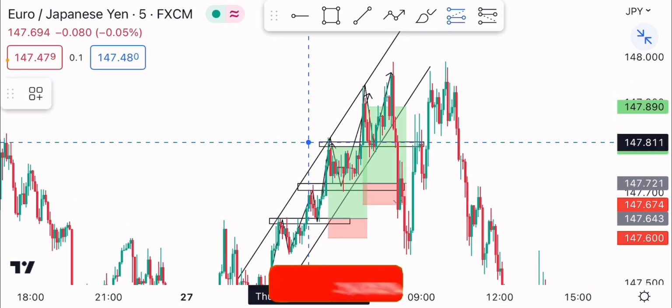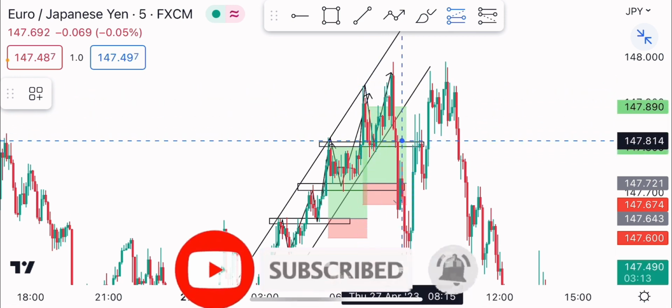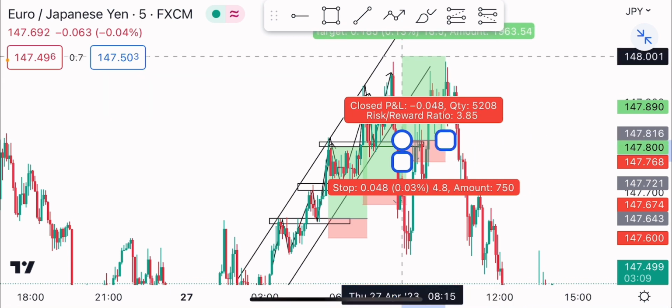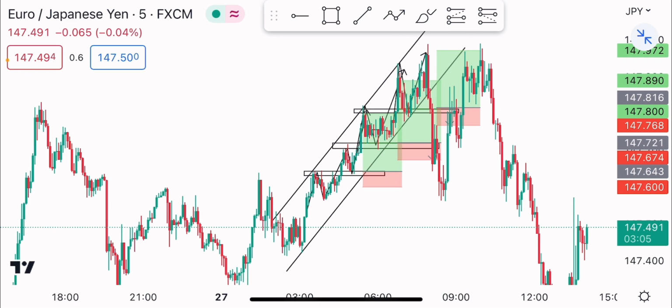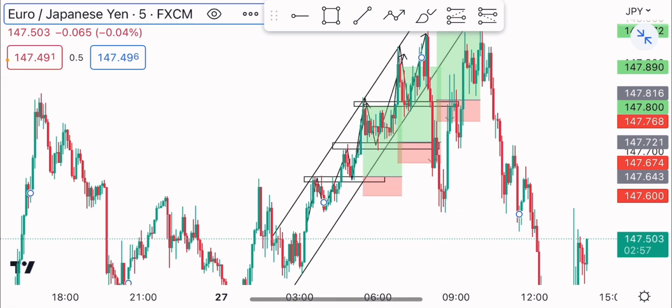The same thing applies at this level as well. You can see the market is giving us a breakout of this level, then coming back to give us a retest. They'll be entering with a candlestick rejection at that point, catching the buy opportunity as well. You can see you have been able to get buy trades in these markets with only this small uptrend on the 5-minute time frame.